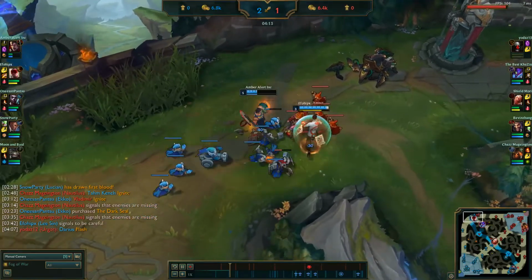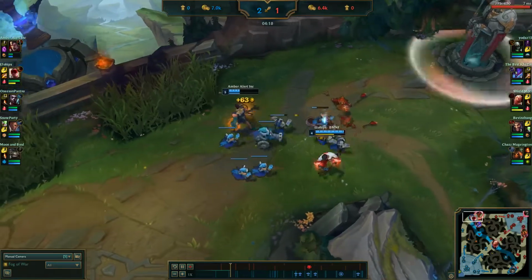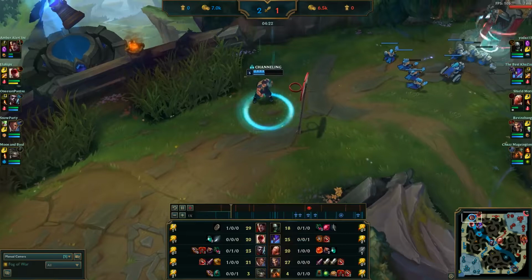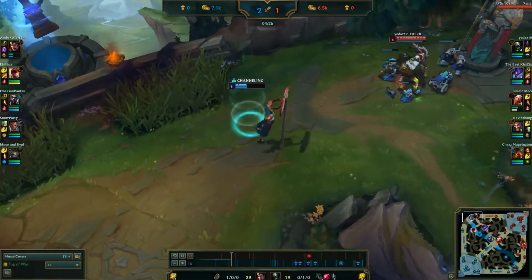And Lee Sin comes top to help me push the wave, even though I didn't really need his help. I think he was just greedy and wanted CS, because as you can see, he tried to take my cannon. Sorry for talking really fast. I'm just trying to talk in real time. Like, it's literally like I'm casting the game.